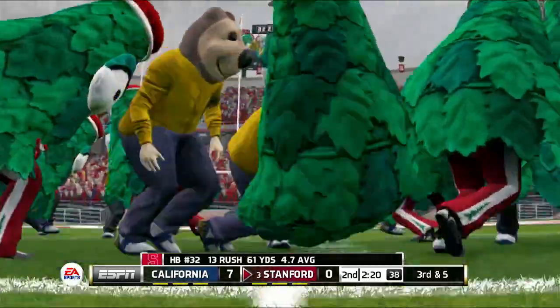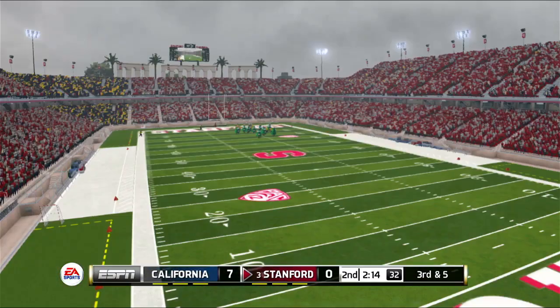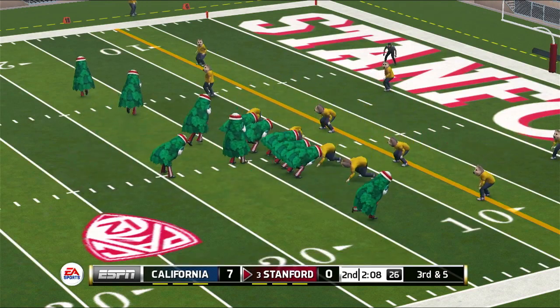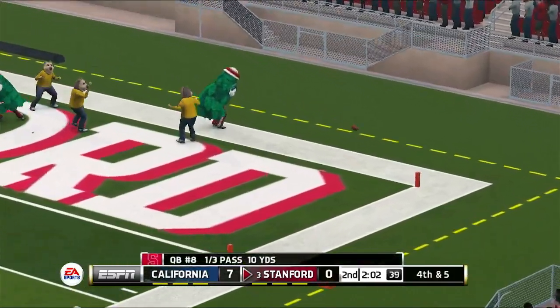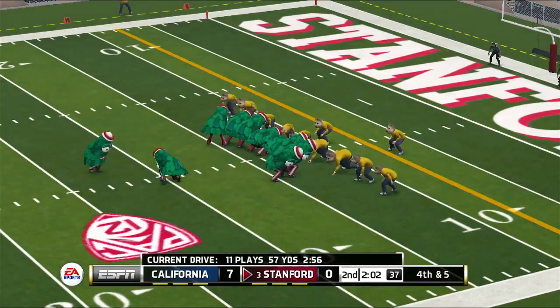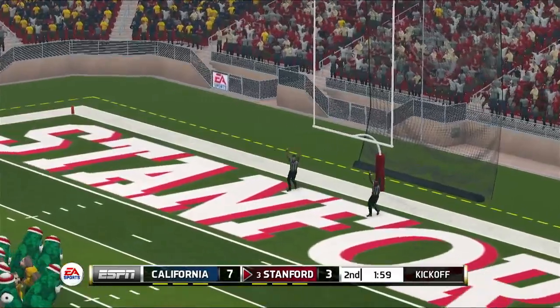With the safeties coming up making plays near the line of scrimmage, that tells your offense they've got to start throwing the ball to keep them honest. And so it's another third down upcoming here. Win of this one. Even though they didn't sack him, the pressure was still enough to force a bad pass. If you can get in there and disrupt the pocket, then the quarterback is going to have a tougher time getting the ball to his playmakers. The kick is up, and they tack on 3 points.